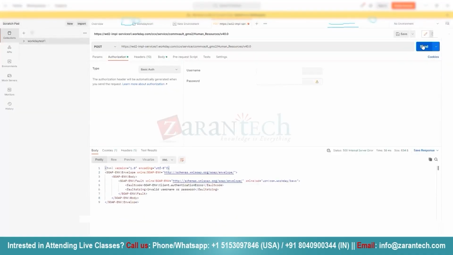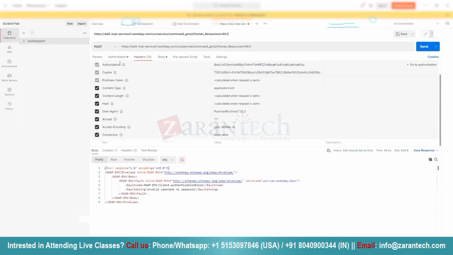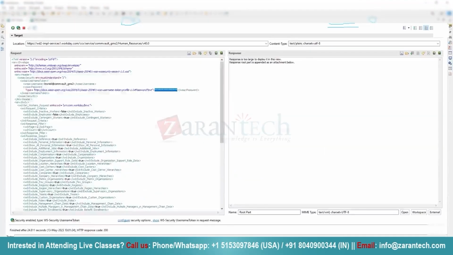Let's see. Same thing. Same issue. Headers. 10 hidden headers. What is this? Content type is text plain.